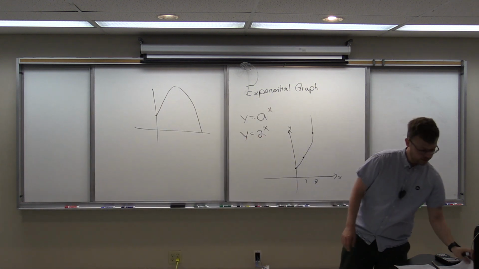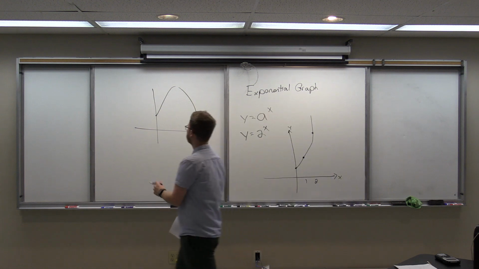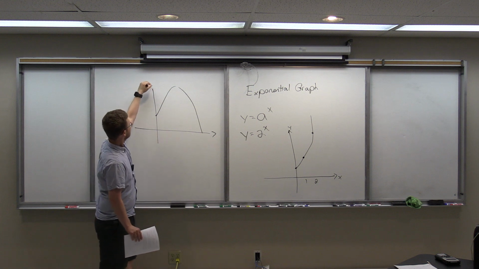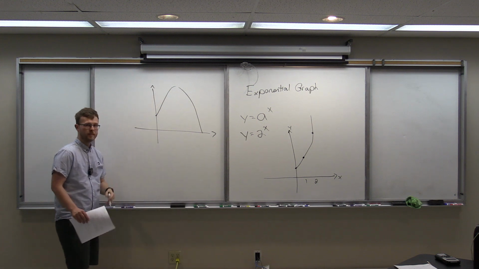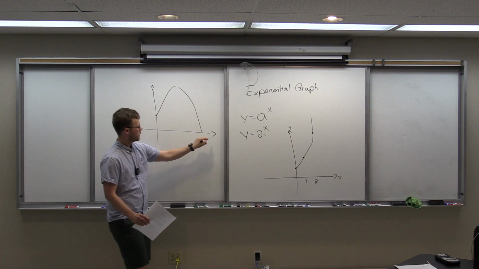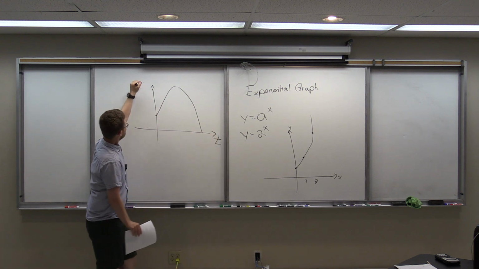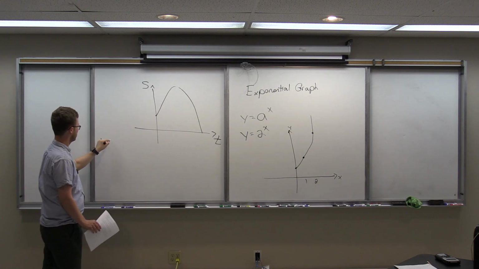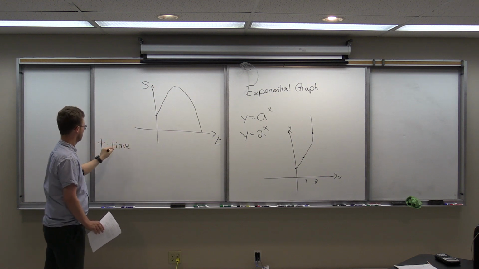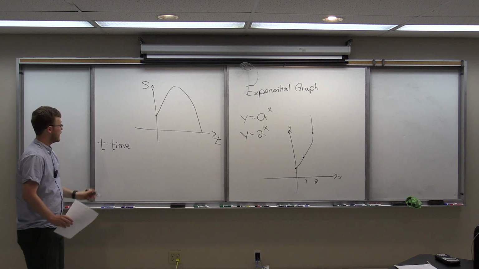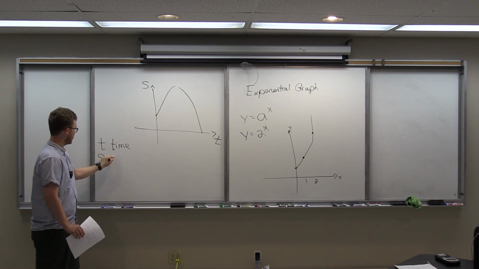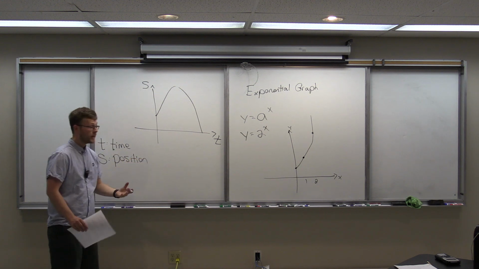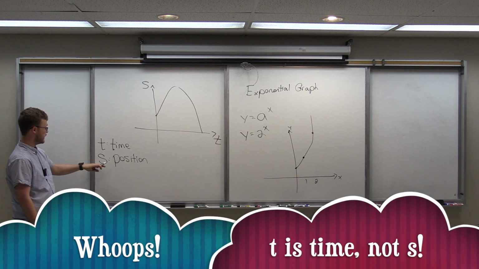I want to ask some questions about the flight of that ball. So let's get some details here so that we can actually perform some calculations. In this case, we are going to use different axes. The only reason you would ever rename the axes is if it makes it more clear. And we're going to call these T and S, where T measures time. S tends to measure position. So that's what we're going to measure. T is time and S is position.